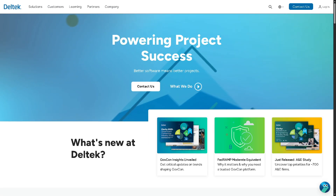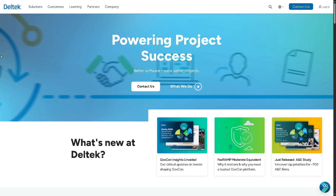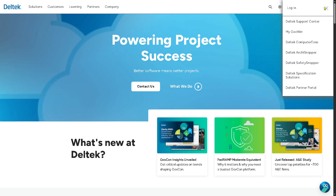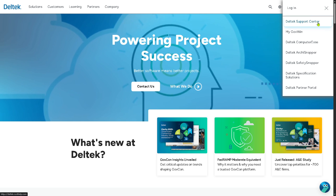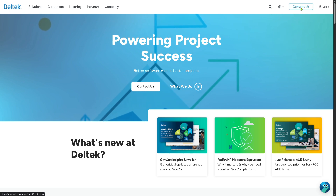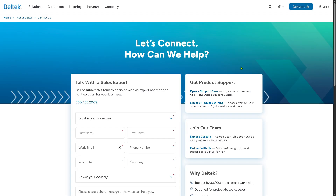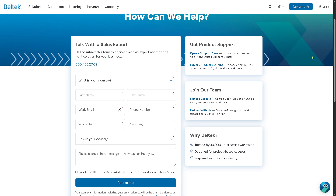The first thing we need to do is visit the official website of Ajera. On the top corner you have an option to log in using your credentials — just select the platform from the Deltek Support Center to the Deltek Partner Portal. The 'Contact Us' option is a platform or subscription form where you can request a free trial. Once you request the free trial and it's been approved, one of the sales experts from Deltek will contact you. If you're not approved, don't worry — we can still learn more about Deltek, specifically Ajera, by going to the main home page.